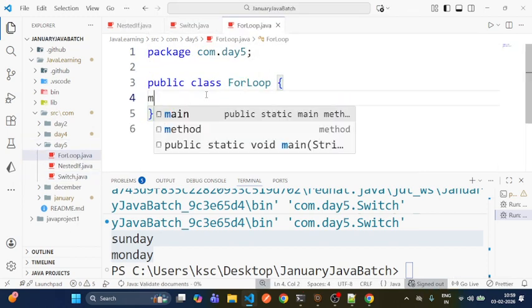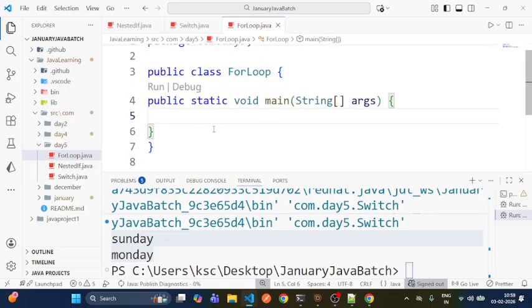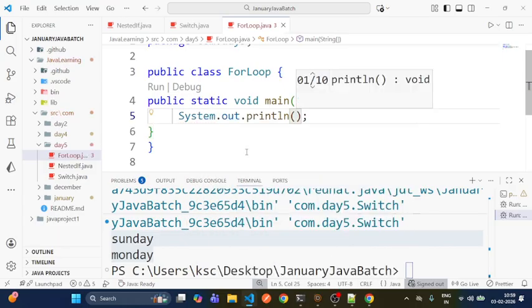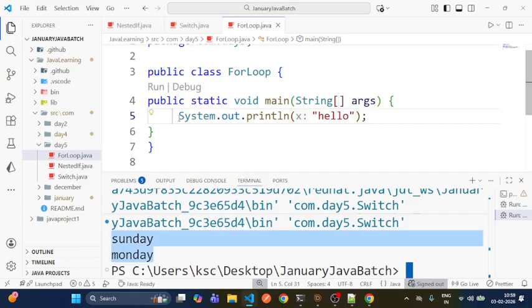The main thing is, you have to print hello 10 times. You could write it 10 times, but that increases the code length and hurts code efficiency.